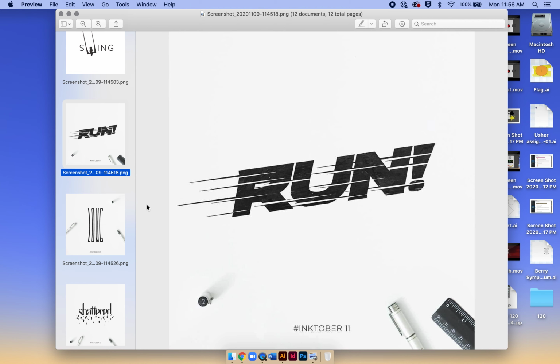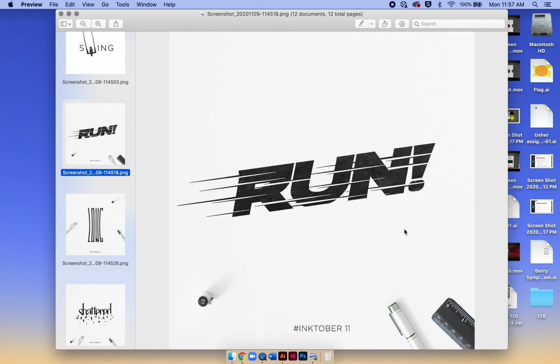Run. Some of these are mock-ups, which is kind of interesting. I grabbed some of these from Instagram. But you can see, like, run. This is a very simple, clean, effective use of movement, creating these cuts and action lines, and then even the exclamation point to give it more sort of power, emphasis.